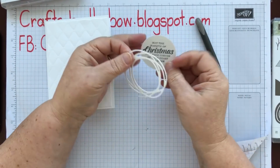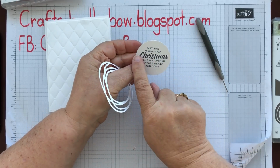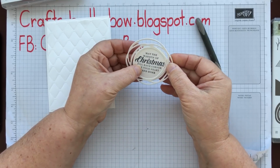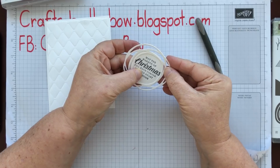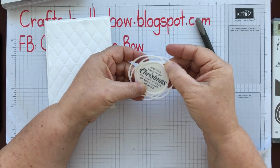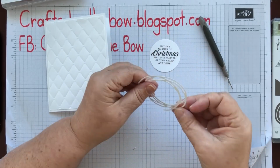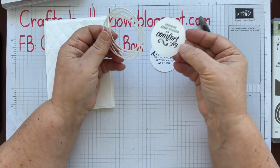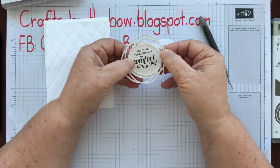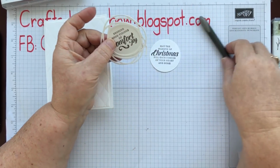Okay, and they line up just in the circle here quite nicely, but this one, because it's Christmas, is quite a long word and it goes right to the edge, you have to just be careful how you orientate the swirl so that you can see all the letters. It took me a little while to find the sweet spot, but there it is. So you can use that one, or if you prefer, you can use this. This one is actually easier to line up because you've got a nice little border all the way around. So you could just use that one. Or you could use a different sentiment altogether, whatever you've got in your stamp sets.